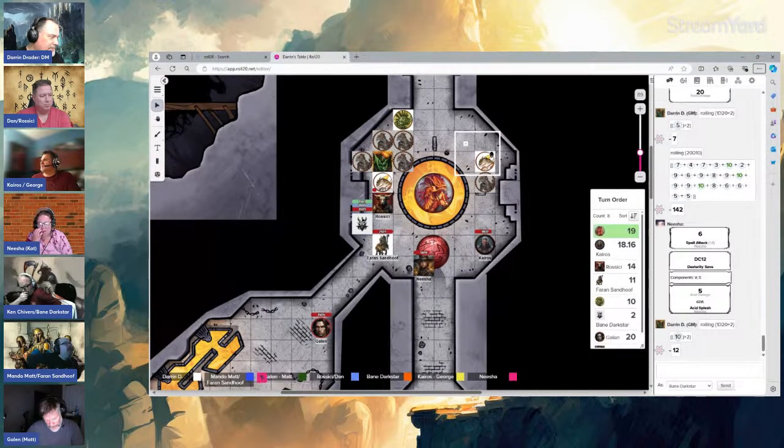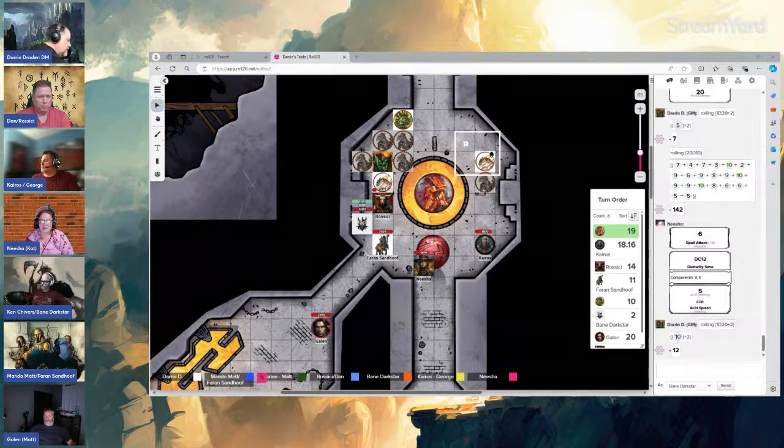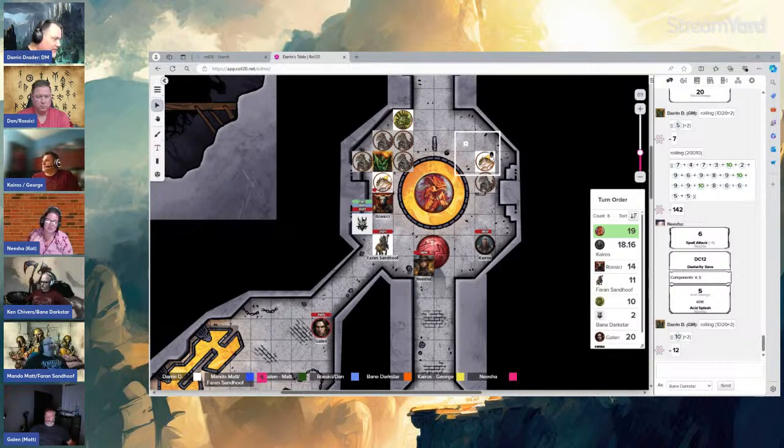Okay. All right, Salamander is going to take a couple of shots at that guy. I feel like the disembodied hand just pulls it into lava. All right, spear attack.